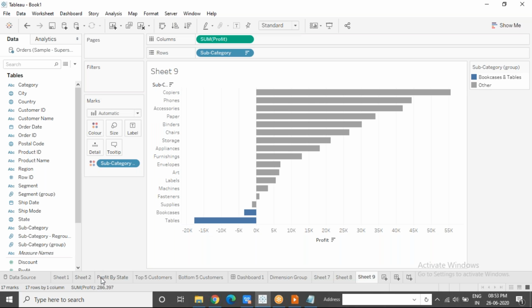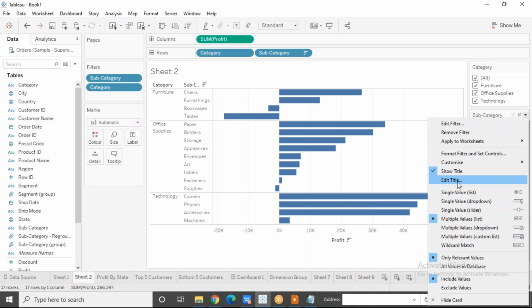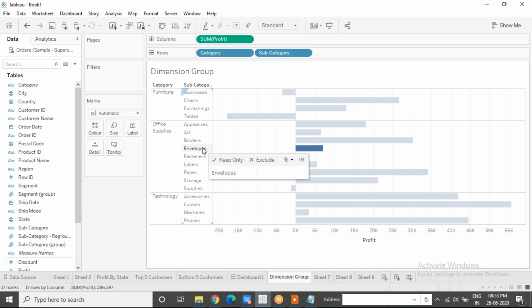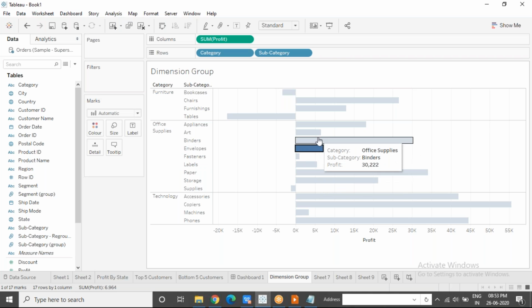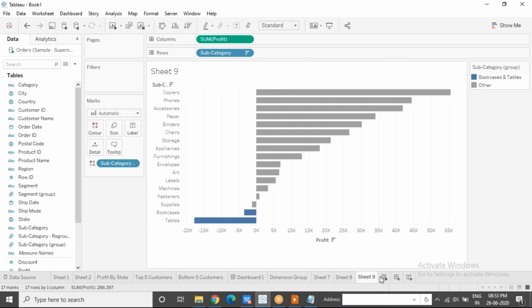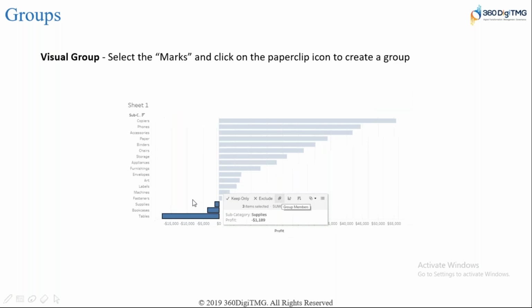So for Monday, you have two activities. First thing is explore the different options that are there for displaying the values in the filter when you make it an interactive filter. See whether it will be possible to get rid of all. That is one activity. Second activity is when you're practicing the concept of groups, I request you all to try to create a group by directly selecting the headers, the members on the header rather than the data points. Okay, right. So two activities which we will discuss on Monday, but I want you all to try it first. That is about groups, and let's proceed to the next concept.